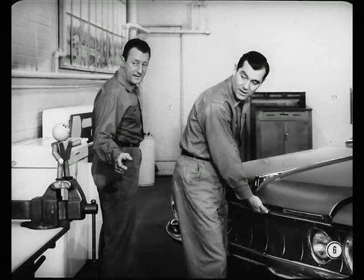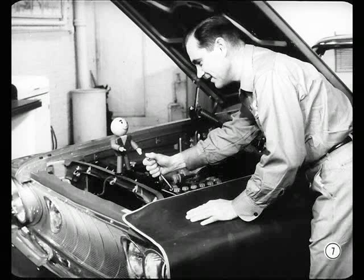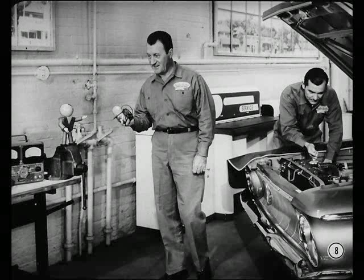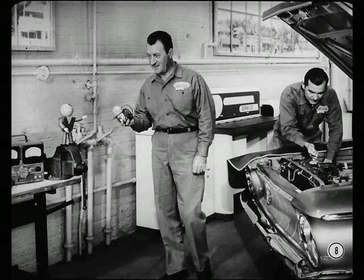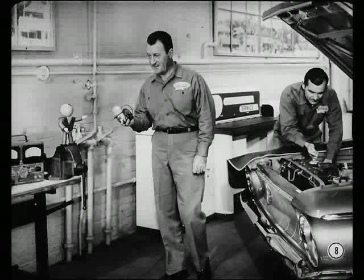You remove it while Frank gets the test equipment together. I'll get a fully charged battery, a test ammeter, and a jumper, and we can get to work. I'll have the alternator off in a jiffy. Be sure and disconnect the battery ground cable first. That way you won't accidentally short-circuit the alternator leads. The test equipment's all set. As soon as Hal gets over here with the alternator, we'll start off with a rotor coil field current draw test.